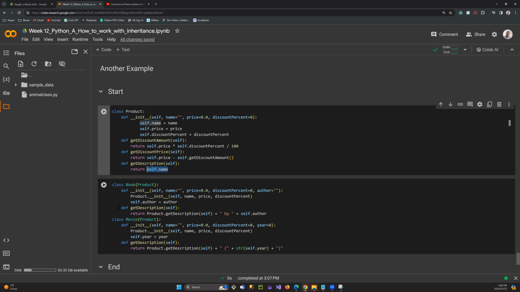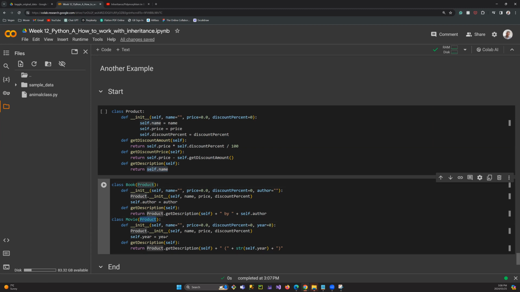So you see that I have defined two other classes. They both derive from the product. In the first part, we used product __init__. If it was super, we wouldn't need to have self, and we pass all those things.